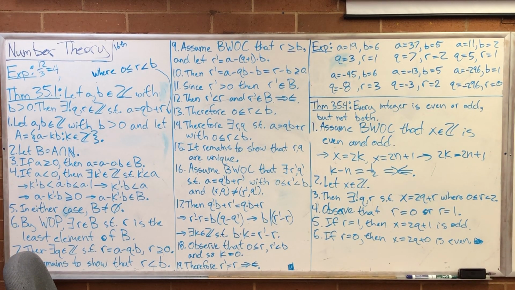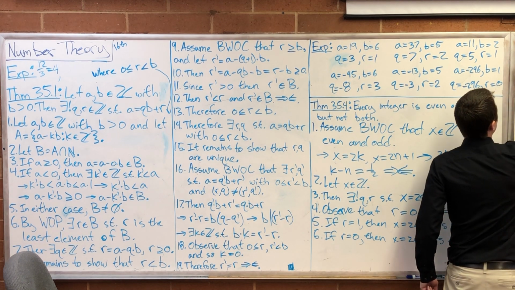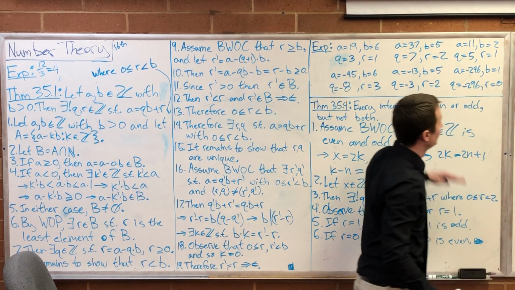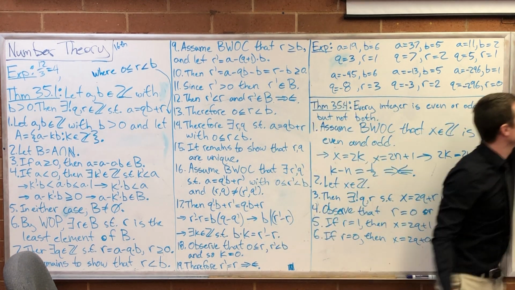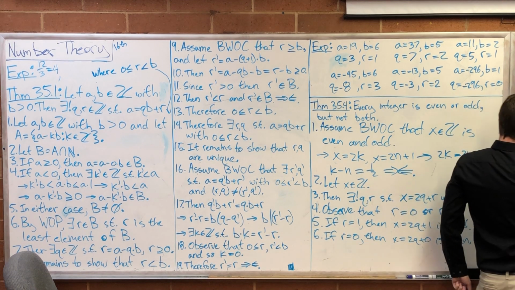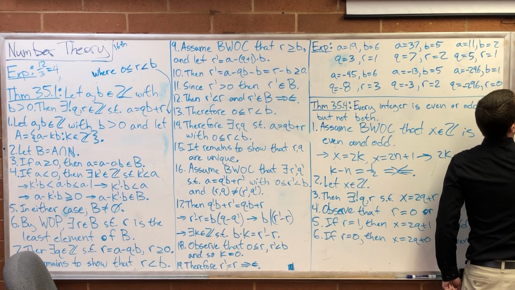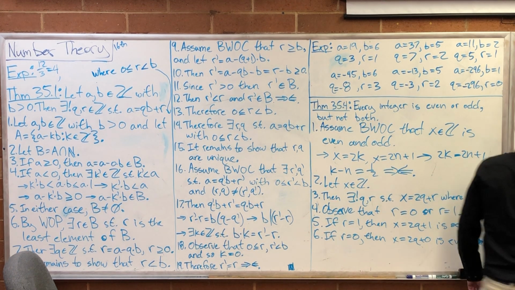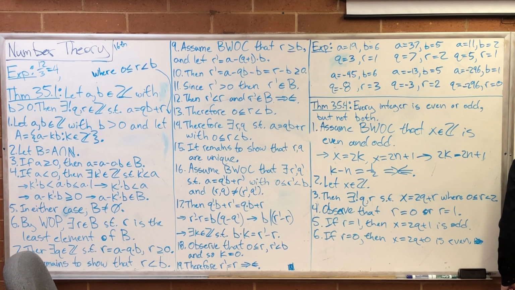Two integers are congruent mod 2 if and only if they have the same parity. Now let's go back to congruent mod 2 to make sure this makes sense. We'll prove it this way first. Prove that if they're congruent mod 2, do you remember what the same parity means? Yeah. They're either both even or they're both odd. Okay, so let A be in Z such that A is congruent to B mod 2.